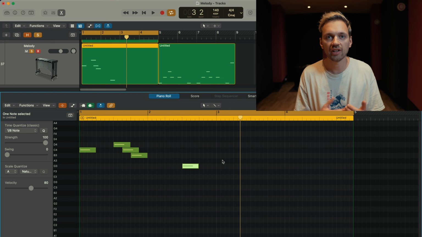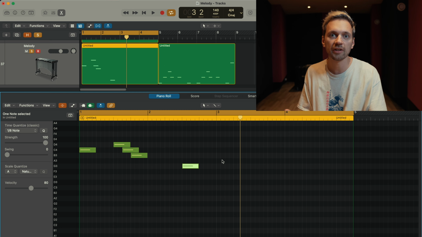That's the starting point. I can copy and paste that to keep the same rhythm and then maybe change the notes to fit better with the chords.